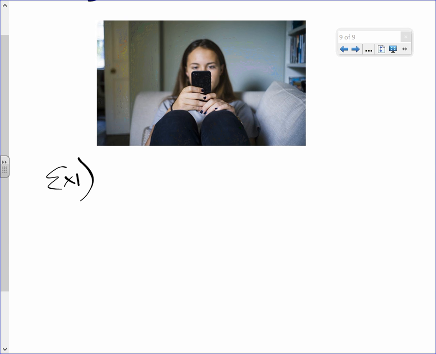All right. So example 1, we've got texting. Let's imagine I follow 5 students at Park West. Just follow them around for the day. And what I want to know is how many times they consult their phone.